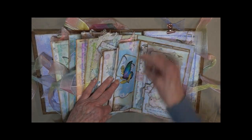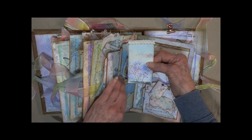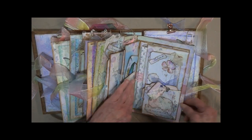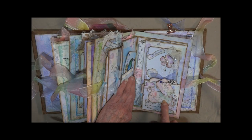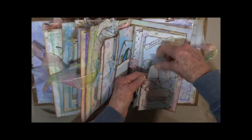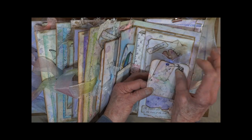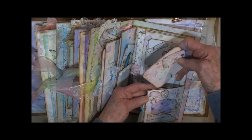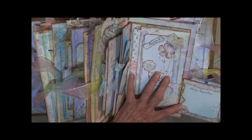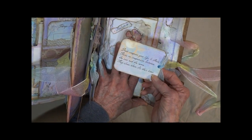I've cut out a butterfly and some leaves to hold this little card of a butterfly. Some tags have antique lace with some gold thread. On this section we've got another flip with an acetate window — flat back pearls — and the flowers are dimensional so they are raised about an eighth of an inch. I cut out some flowers there and a little tag with a little rose charm. It swings open; got a little journaling spot — 'Weekly Inspirations' — and it has a pull-out from the side with one of the beautiful sayings on it.